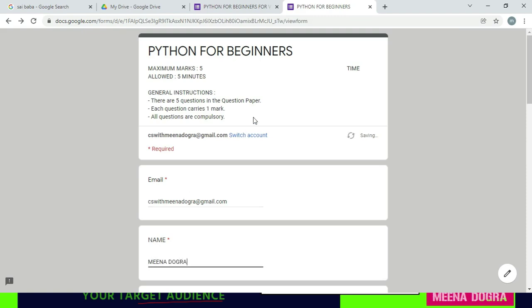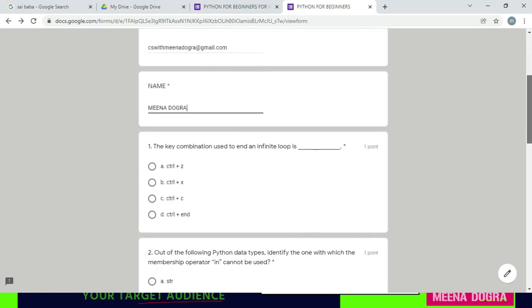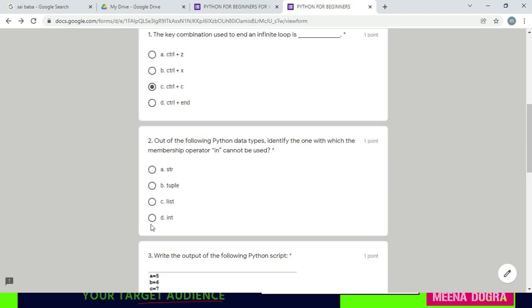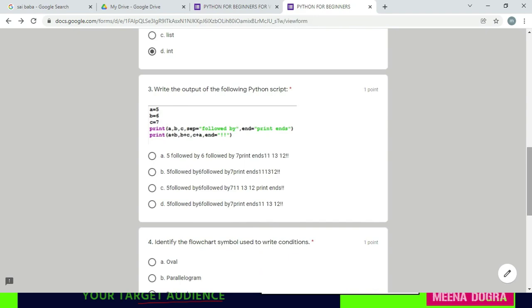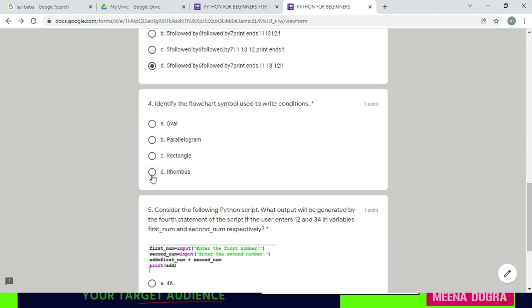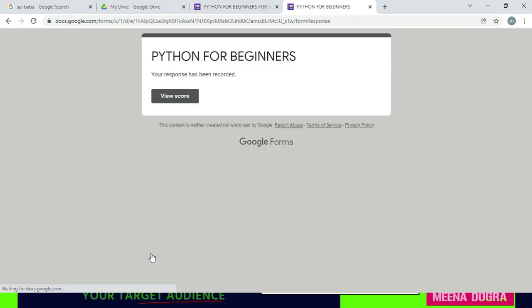ठीक. And after entering these details, I will quickly fill up the answers. Now I am attempting this form first to cross check whether I have made it correctly or not. So I will quickly mark the answers for these 5 questions. And ऐसे ही बच्चे भी attempt करेंगे और वो आपको submit करेंगे. तो जो भी वो questions attempt करेंगे, when they will submit this form, you will get their responses in the responses tab. ठीक. So I am marking these answers and now after marking the answers, I will submit my form. Fine. So this is it.